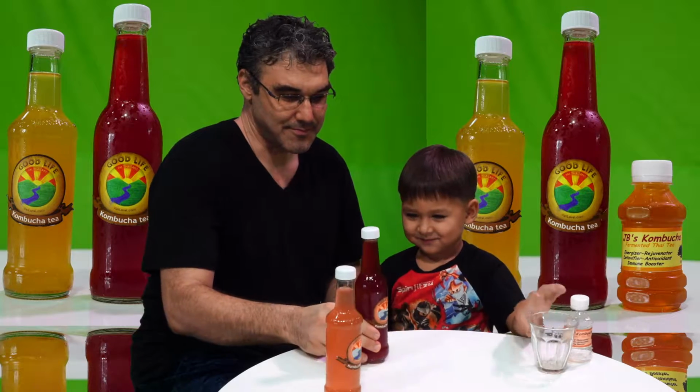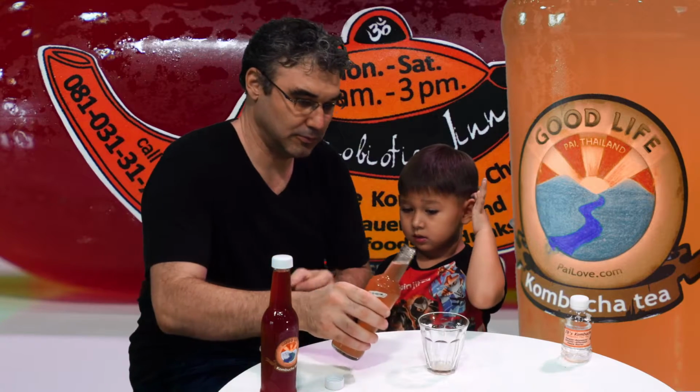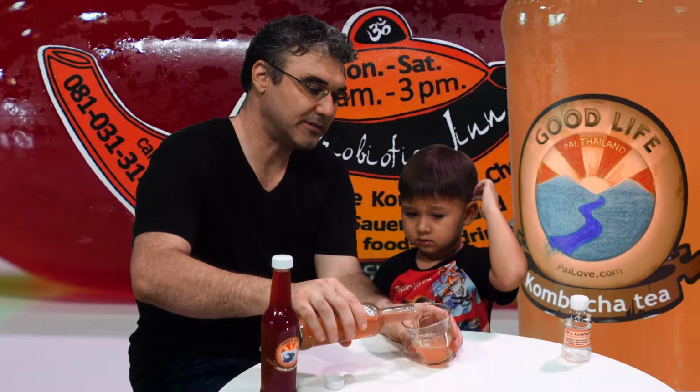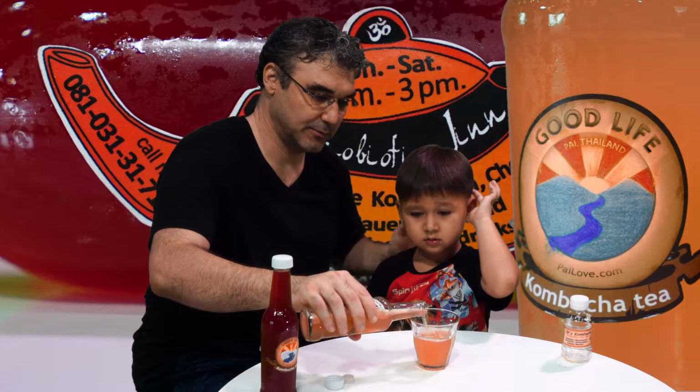All right, which other one would you like to try first? This one. So that one should be pretty similar to that one. So this one is from The Good Life, which is one of my friend's kombucha. And ooh, it's fizzing up a bit. Do you put coffee in there? It's made with tea, so it does have a bit of caffeine in it. Alright, try that. That's one of your friends? Yep, you can take a class where we live about how to make this. Did he make it? He did make it. And he teaches people how to make it.